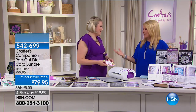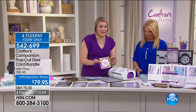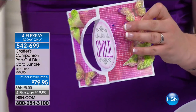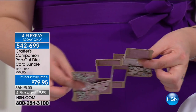So here's what you're getting, and it's a really massive set, too. It's a huge collection. I'm going to show you the two types of cards you can make and then talk you through what's in the kit. Perfect. So when Suzanne's talking about making loads of the cards, it's this swinging type card, or it's this folded type card here. Now, all of these are incredibly complex to do, Suzanne.